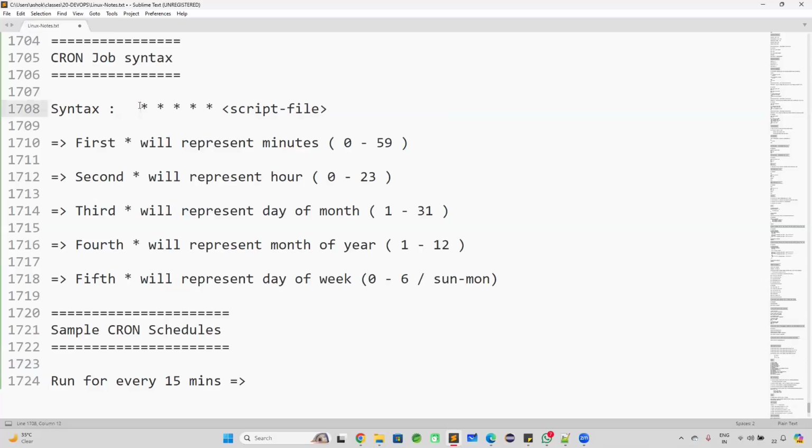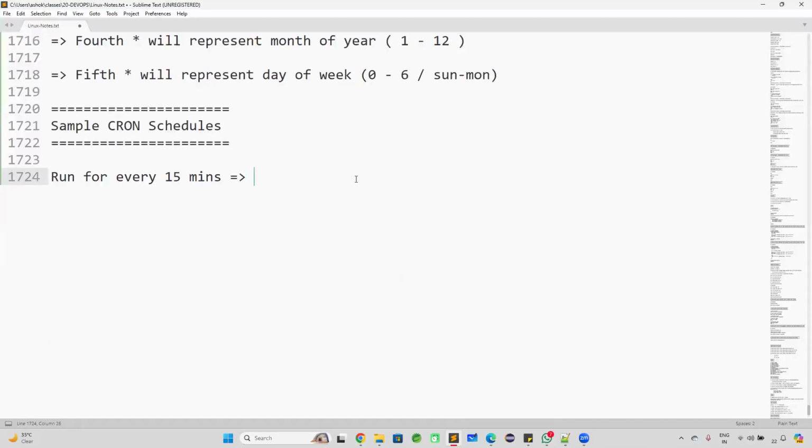The first star will represent minutes. Then you need to write it like this: star by 15, then the remaining 4 stars as they are. Star by 15 is nothing but every 15 minutes; it is going to execute.